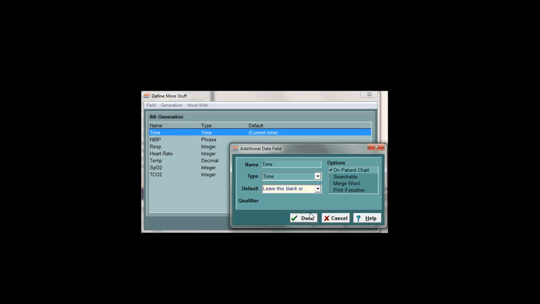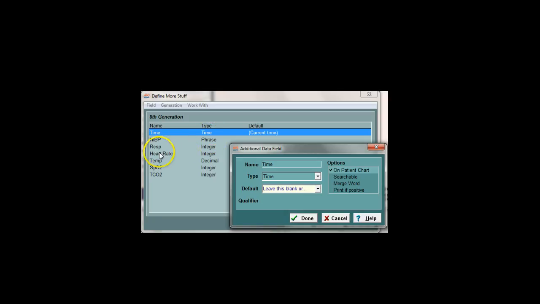So after you get that done, you're just going to keep either right clicking and hitting New, or if this window repopulates for you, we're just going to keep adding in all the vitals that we want to monitor or be on our form to monitor. So you see there's a couple different types here. Phrase. Now the reason I used phrase for my blood pressure is so that it'll support that slash that separates my systolic from my diastolic. If you use integer, which is just a solid number, it won't do that. So for my blood pressure, your type should be phrase.